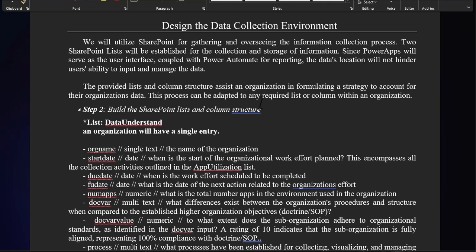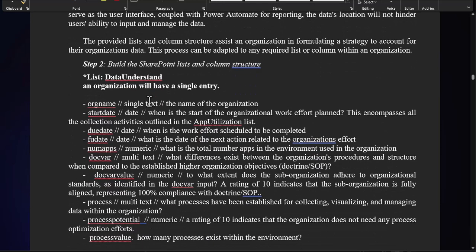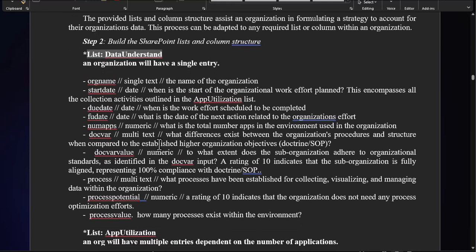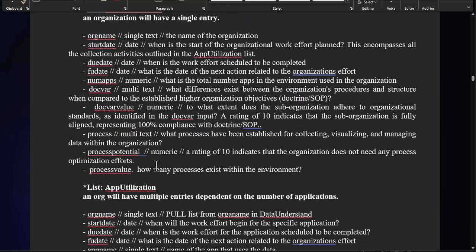Now we're using SharePoint, but before we even start doing anything, we really want to plan out what this is going to look like and what the reports are going to look like in order to support it. So I have designed the data collection just to get your first thoughts. And you can see here, I put in a list. I add everything in because as I'm writing this document, I want to make sure that I can use it as a reference when I'm building out these lists. So I build the lists right. So you can see org name, single text, date. And so I'm going to go through and create these lists.